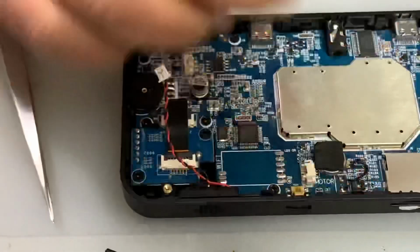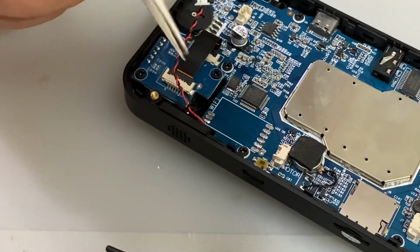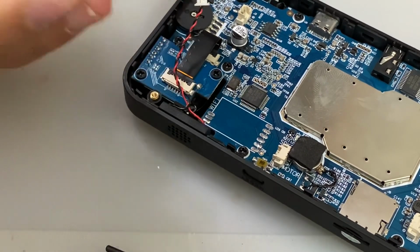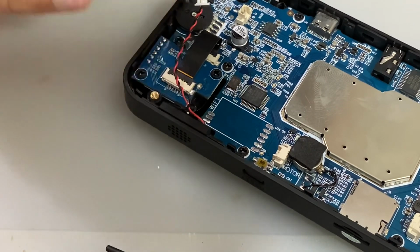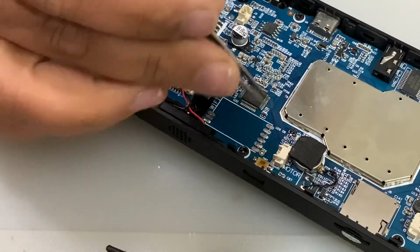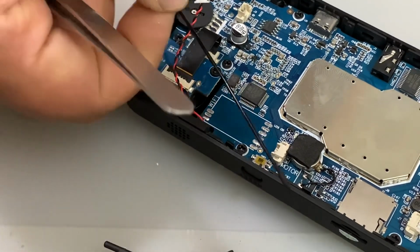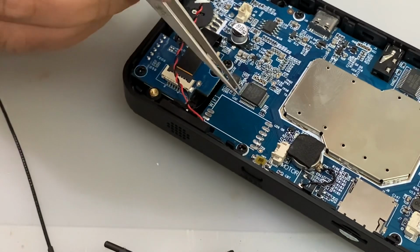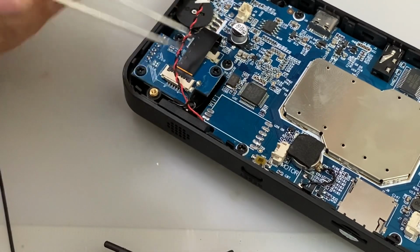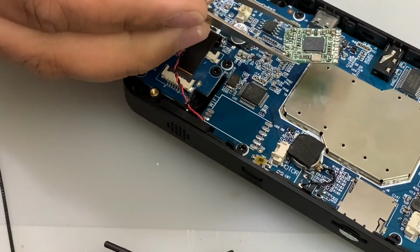Now, in my case, obviously these little contacts here, these 3 contacts, is where you've got your ground and signal for the antenna. This is where the antenna will go. I'm not going to be using this because I'm just wondering whether this plane has something to do with the interference, so I will be using, like I said, this coaxial cable. So in this case, I won't be using these. I'll just be connecting the data lines, and hopefully it works. So in my case, I will be soldering my antenna onto here.